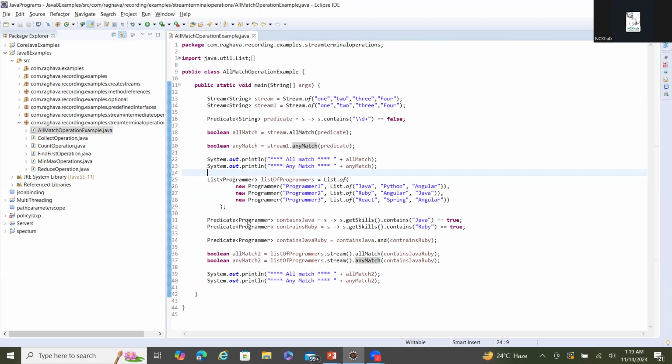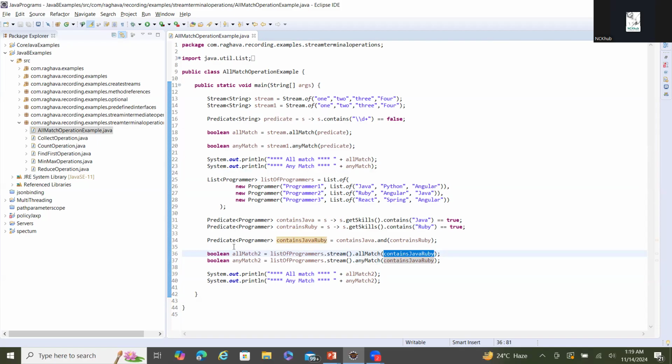Here also I have taken the same list and created two streams on it, and then I implemented allMatch and anyMatch by taking the same input.